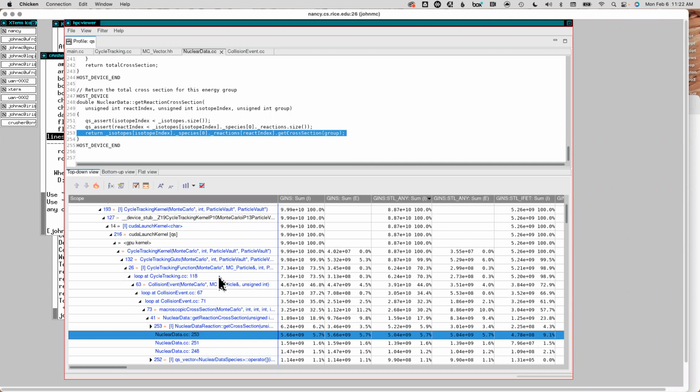And so this is the sort of thing that you're probably familiar with doing on CPUs all the time. And now, because we were able to reconstruct all this detailed calling context and associate stalls with individual source lines and the full calling context in which they're incurred, then you can uncover opportunities for optimizations.